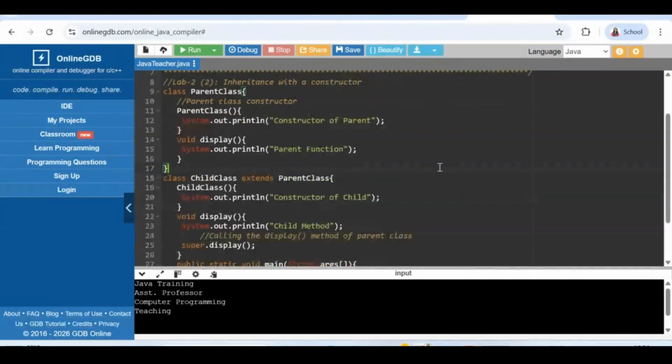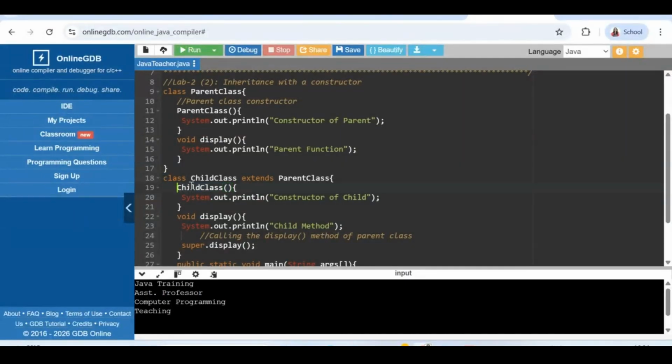Now another is a child class. In this child class, we create the class and use extends, because extended means inheritance. I think everybody understands it. This is the parent class name you call here. And here also there is a constructor for the child class, with parentheses. What is the meaning of this? It is a child type constructor. So this name and this name are the same, which means it's a constructor. Which type of constructor?